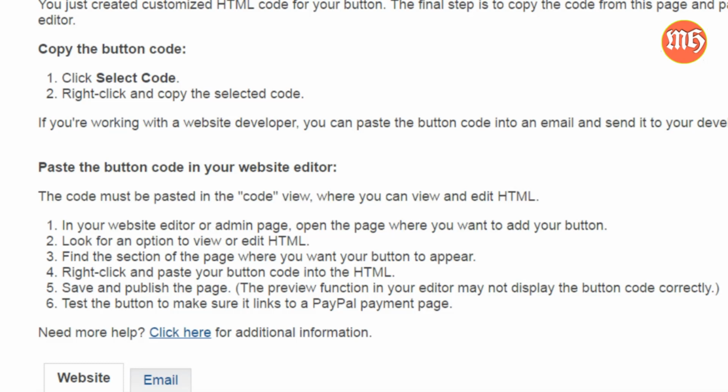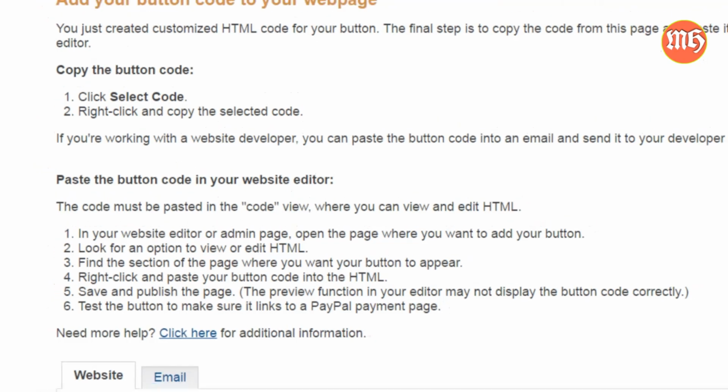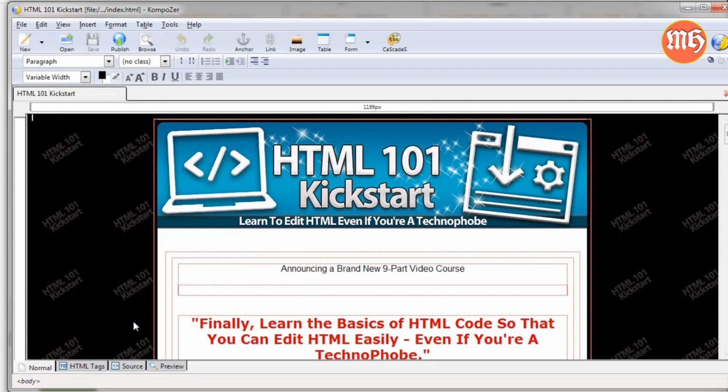Now what I want to do is show you how to add the code to your HTML page. So let's head back over to Composer and do that right now. Now here's a quick and easy way to add the buy button to your page without having to know any HTML code.